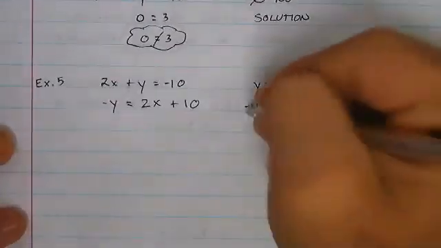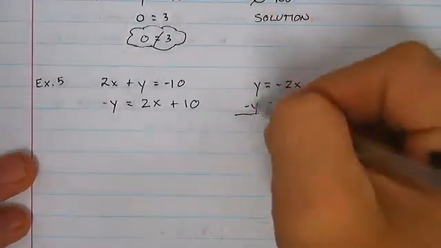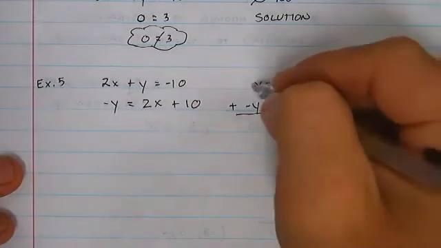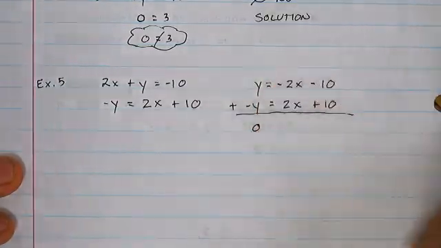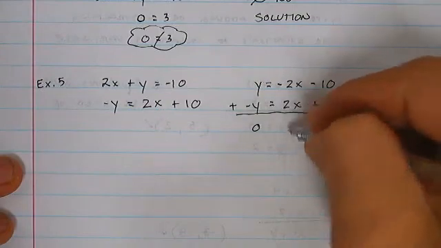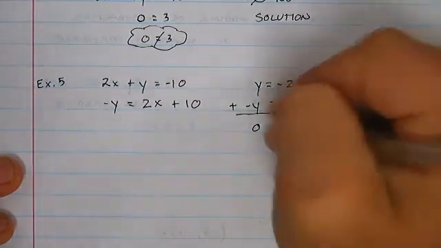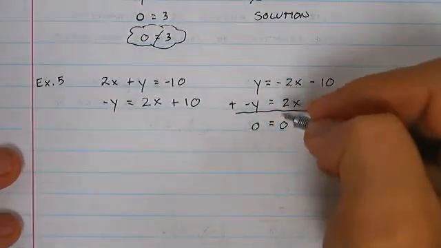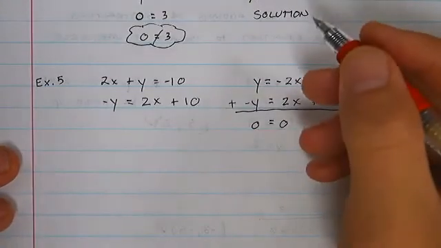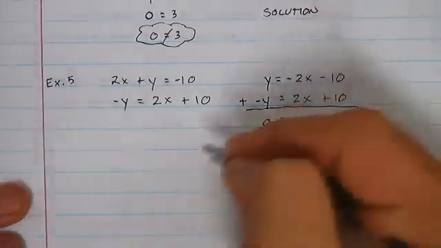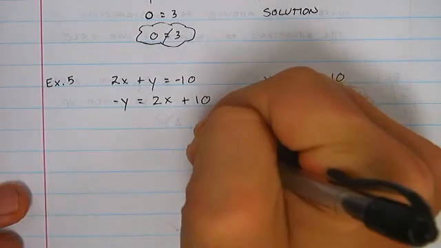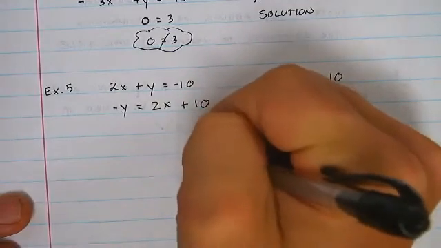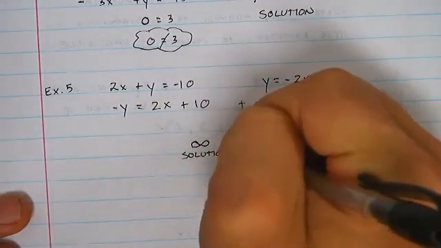Okay, and so looking at this one, I know I can add these two together. So I've got 1 and negative 1. So I'm going to add here. And I've got negative 1 and 1 combining to be 0. Negative 2 plus 2 is 0. Negative 10 plus 10 is 0. So essentially, I end up with 0 equals 0, which is always the case. 0 equals 0 is always the case, which means we are going to have infinite solutions.